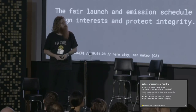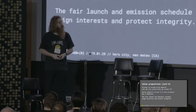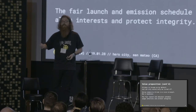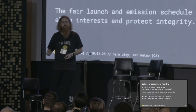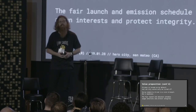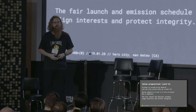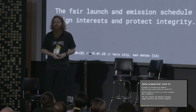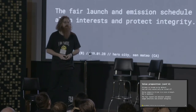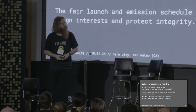Key thing is that privacy is turned on by default, and you can't turn it off on the protocol level. Only the active participants in a transaction can prove that they have been involved in a transaction if they need to, but it's not possible to opt out of this on the protocol level, and that's crucial. You can't really do privacy well if it's opt-in, because you're basically self-selecting. It shows that you have something to hide, potentially. So it's very problematic to have that, and it's a really key strength to have privacy turned on at the protocol level.